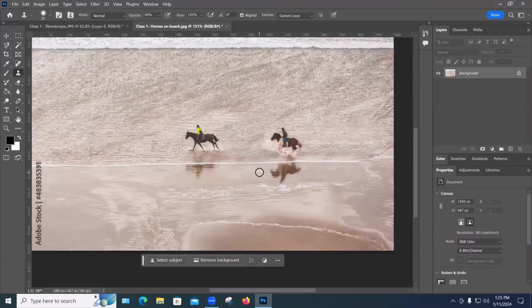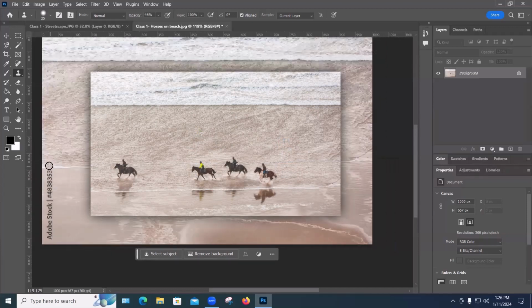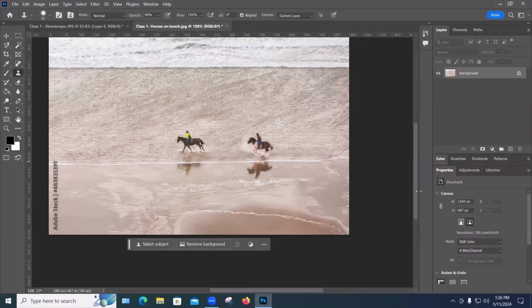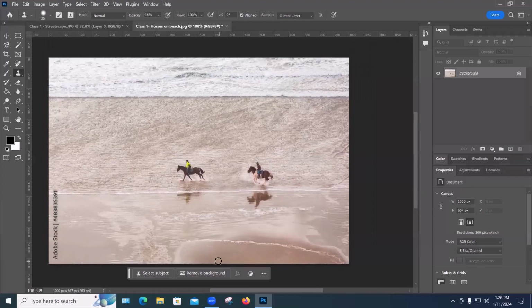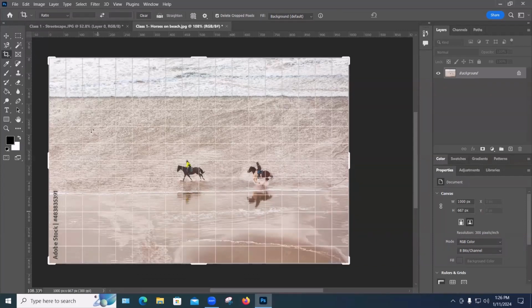Close enough. One of the exercises is taking the same image and adding a couple of horses. I'll let you do that on your own. In terms of getting rid of this over here, we've got a couple of options. One is we can just clone again on top of that, but I think at this point I'm just going to crop the image to get rid of that, and then move this bottom up a little closer so that the reflections seem more important. And that's up here with the crop tool. And you just drag the edges in with the handles on each side or corner.